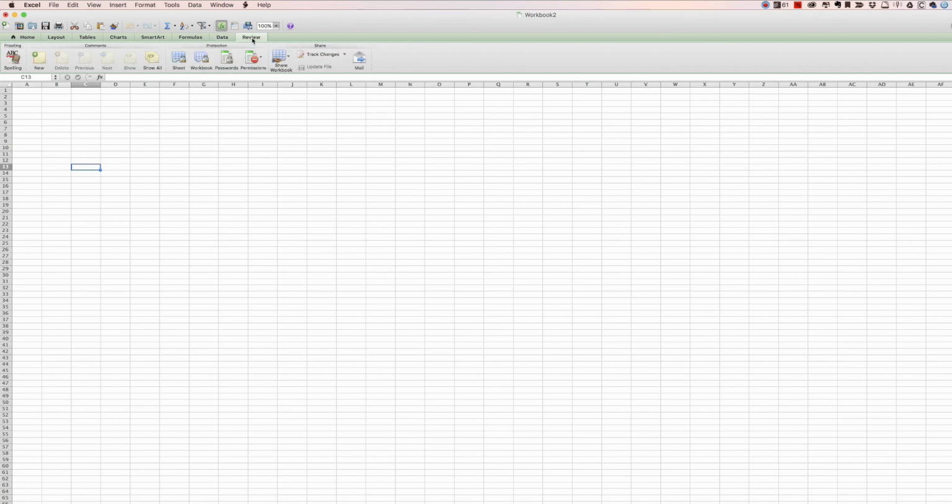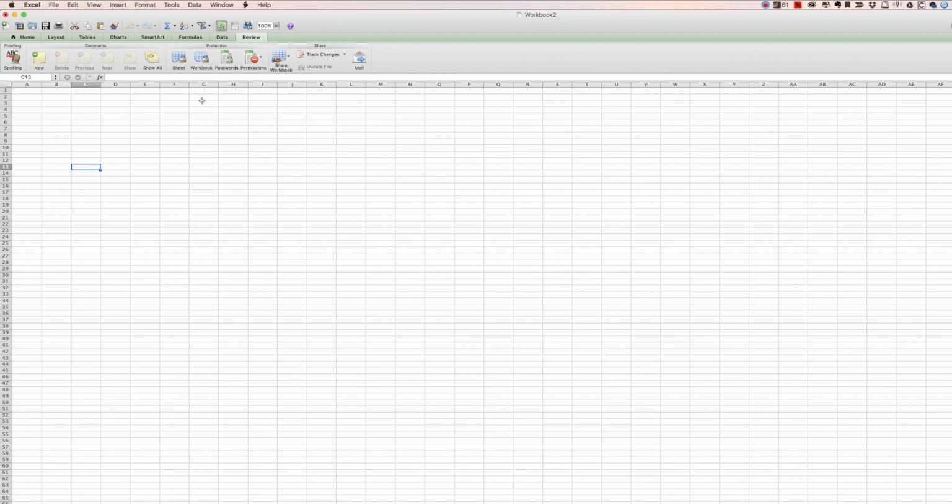You also have the Review tab here, which I don't really use much, but you can select things like password protection, which I might use, or might lock a workbook or a sheet. What I mean by that is I can lock different kinds of cells so the formulas don't get overridden, especially if you're creating an Excel spreadsheet and you're going to share it with someone else, but you don't want them to override your formulas.